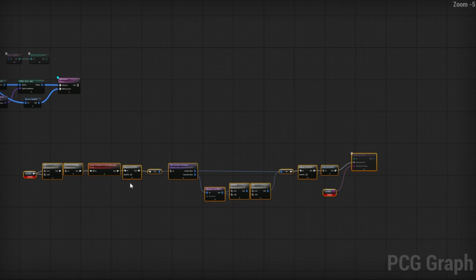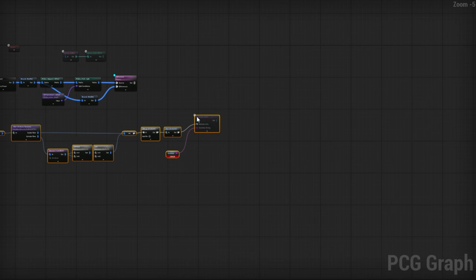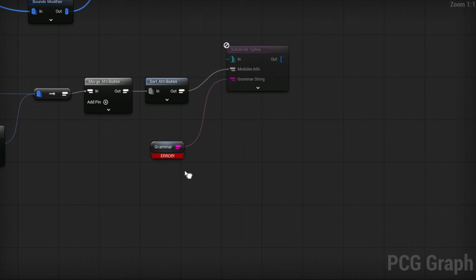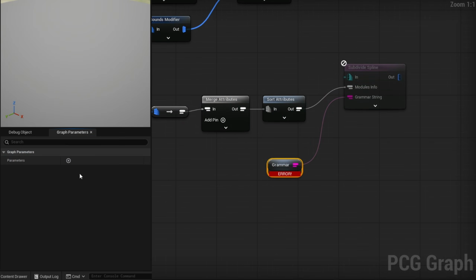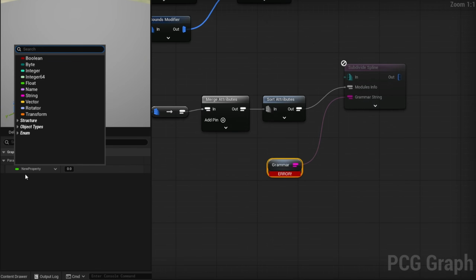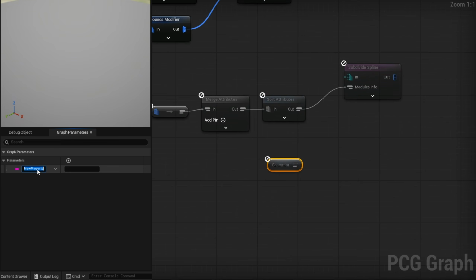Now it's going to throw some errors. That's fine, that's just because we don't have the actual variables created here. Let's go ahead and create the parameters now. I'll go to the graph parameter section, add a new one, and click the little pill icon here. This is going to be of type string. I'll press F2 to rename it, and this is grammar. For the default, I'll do curly brackets for open and close, and then I'll put an A here and a star. So this will be the default, randomly assign A an infinite amount of times. That's going to be our grammar setup.